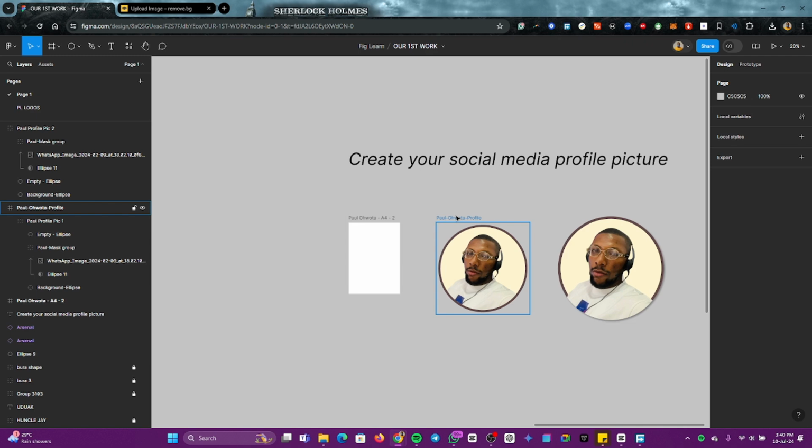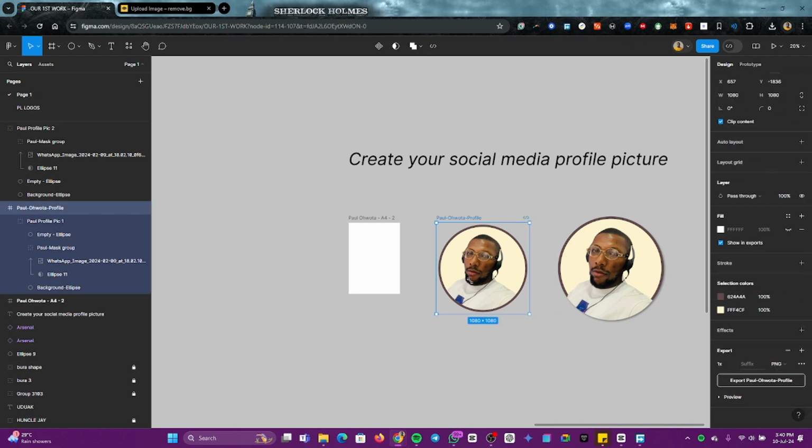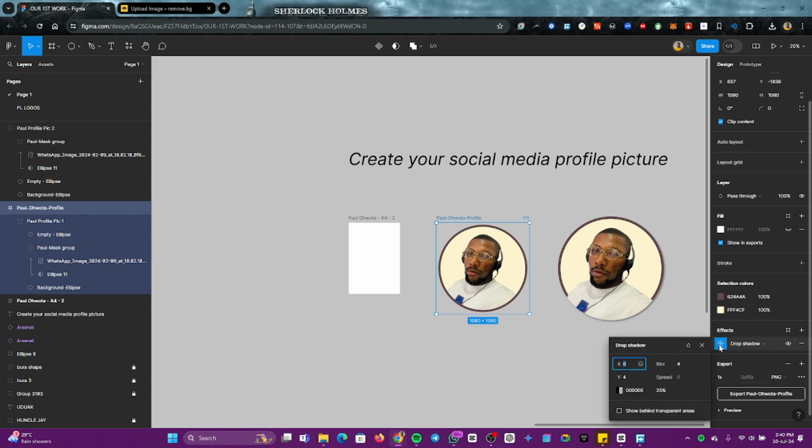Now let's see what will happen if we do the same for this one. Because I'm selecting the whole frame here, not the circle, come down, you see effects, click on this and then increase this.